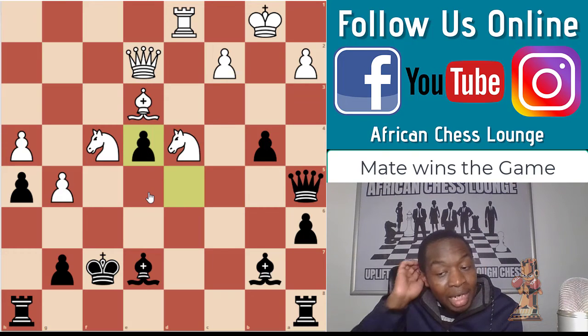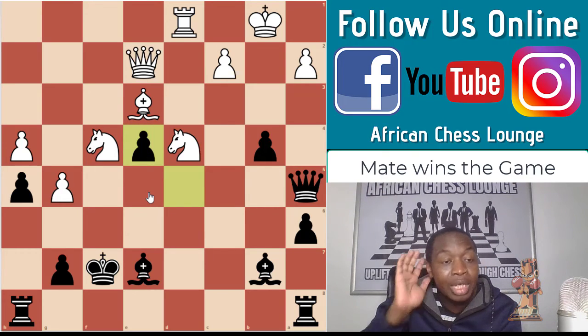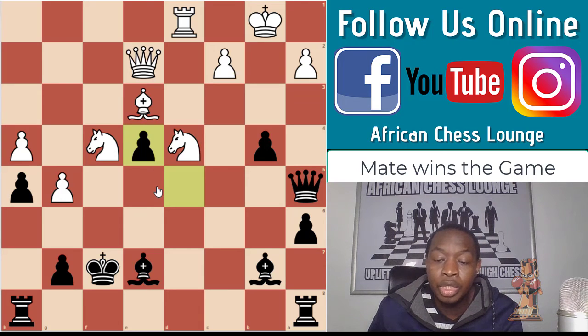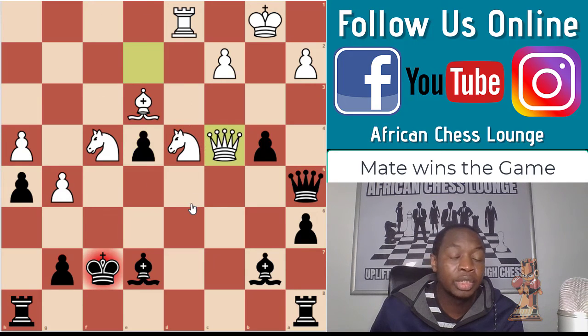Again, there's nothing much to evaluate here except you need to attack and open up your attack against the black king. And here after queen c4 check, it's quite clear that white has got a winning position with a very direct attack.